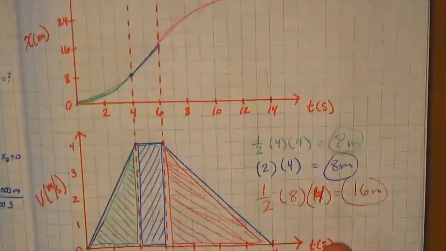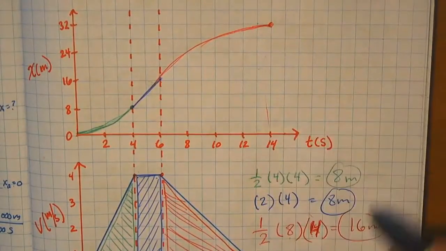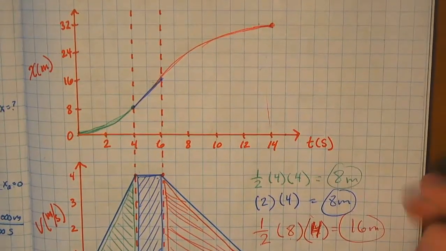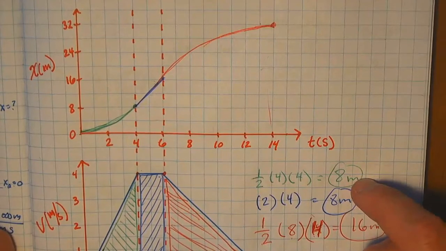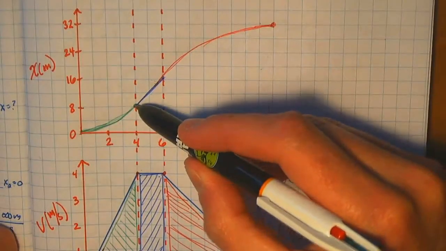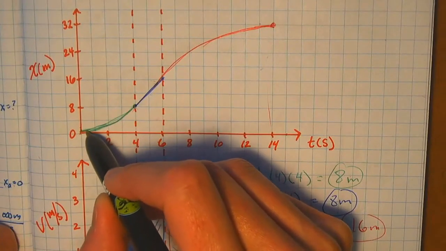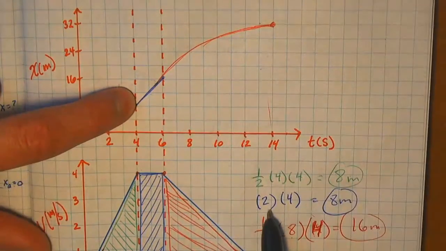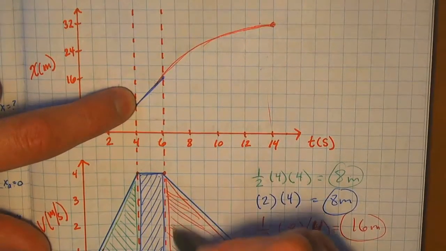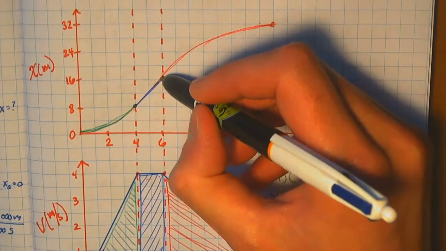So that's going to be your position versus time graph because we got each point from looking at the first one. We figured out that we went 8 meters in the first 4 seconds. So that gave us this point right here. The shape was determined by knowing that we go slowly, so our slope starts flat and gets steeper and steeper and steeper. Then we found that we went another 8 meters. So we went from 8 to 16 meters. So that told us this point right here.